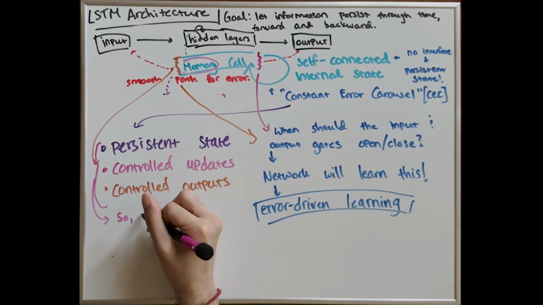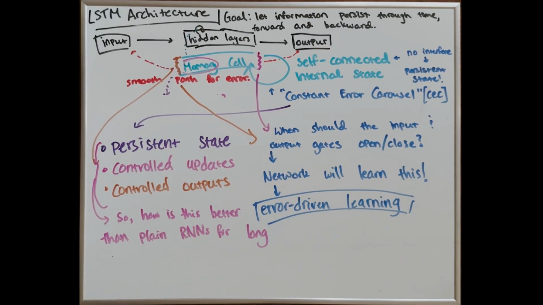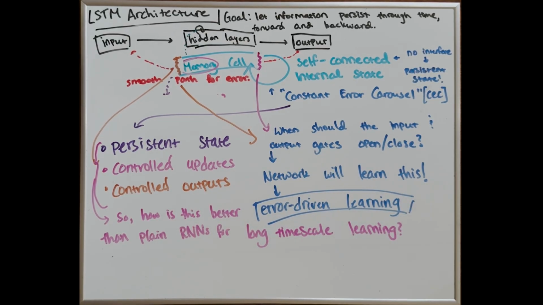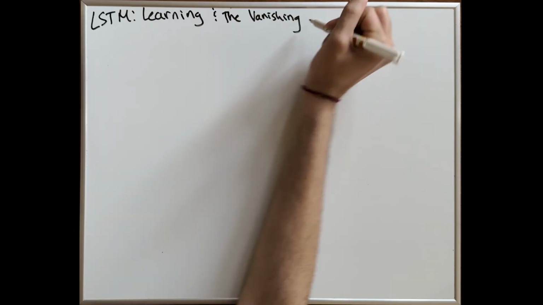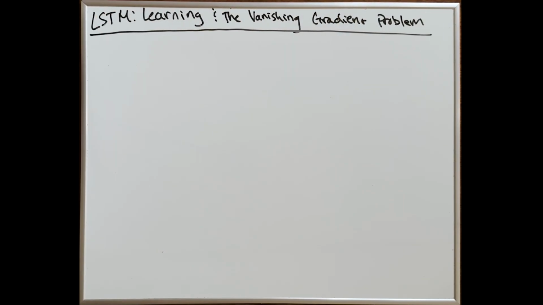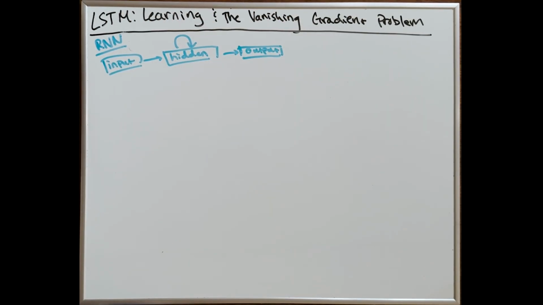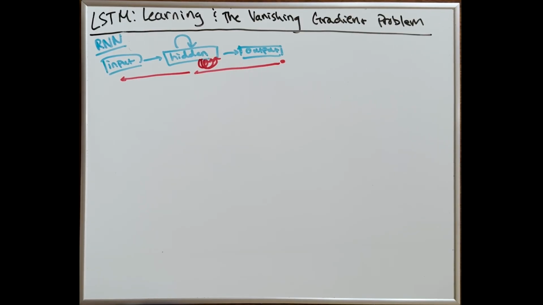But we're still left with a hanging question. How does this new architecture actually enable the learning of long-term dependencies, solving the problem we mentioned earlier? And the answer starts with diving into the vanishing gradient problem in ordinary RNNs. When an ordinary RNN makes a prediction at the end of a sequence, and that prediction depends on something that happened much earlier, the learning signal has to travel backwards through all of the time steps in between.